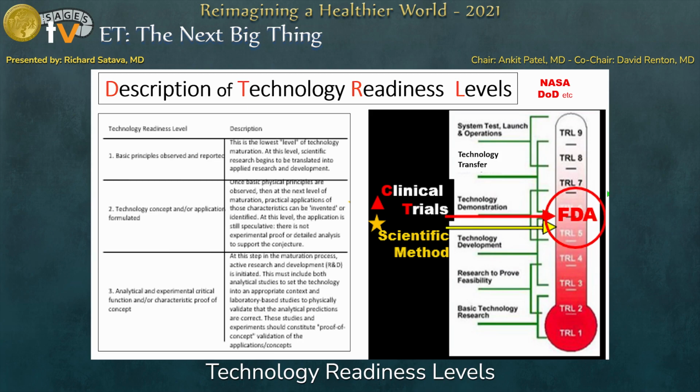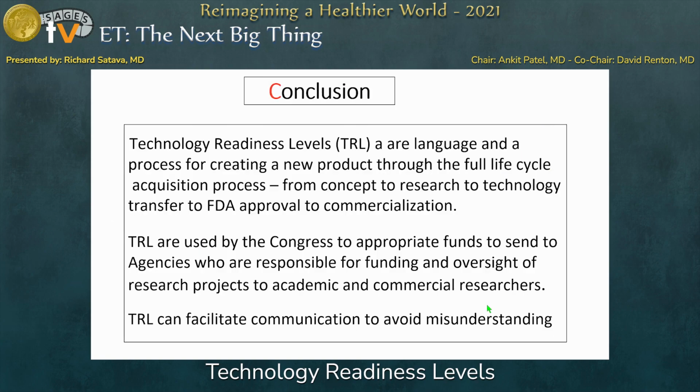Each one of these is a technology readiness level. So if you go to, say, one of the booths at the exhibit hall today, and they've got something brand new to show you, this is the way you determine how far along they are, whether or not you'll ever see the light of day with that product. Because if you're down here, the chances are much less that you're going to actually make it all the way, because you've got to go through all the other hurdles that we mentioned before. So that is the basic concept that I was trying to give you, a way to measure the level of performance, the readiness of the devices or the technology that you're interested in.